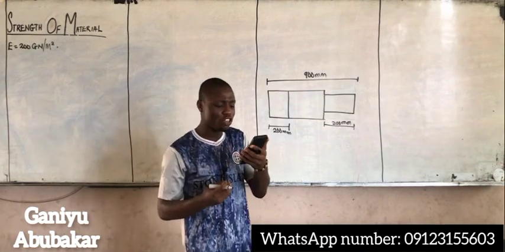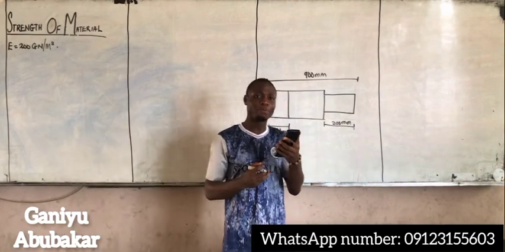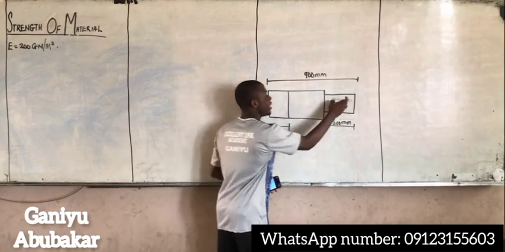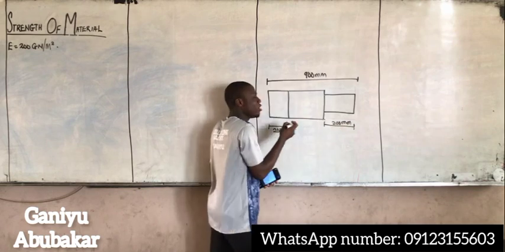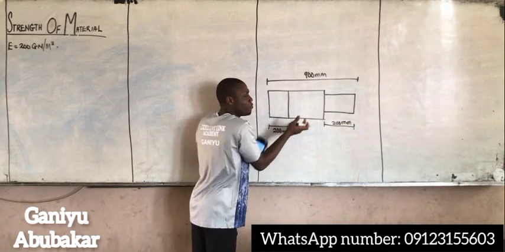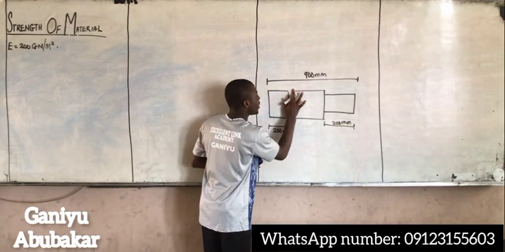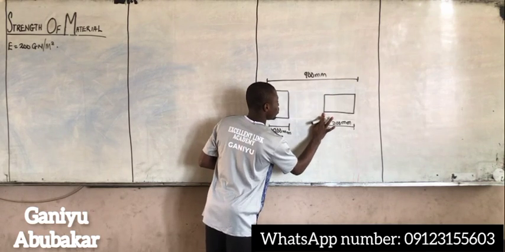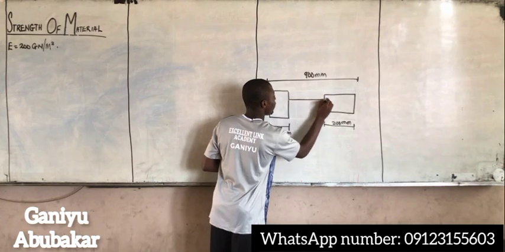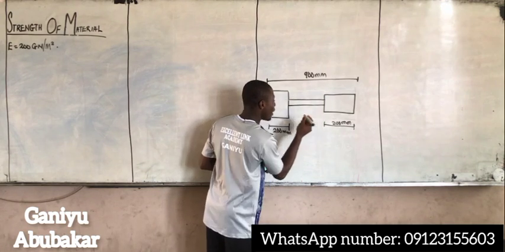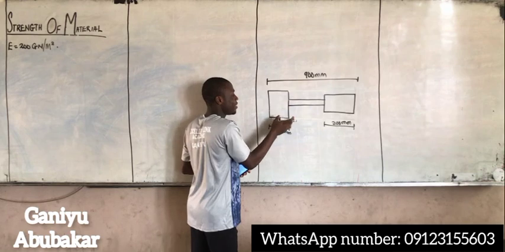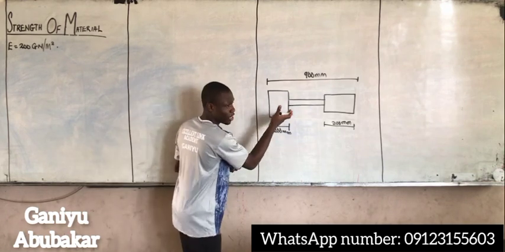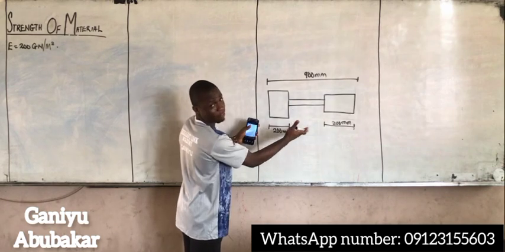Also, the middle portion of the bar is 15 millimeter in diameter. Now listen, here is 40 millimeter in diameter, here is 30. The 15 is smaller, hence I will clean this part and draw the 15 at this section. This is the imagination of the question given to us. This is the bar they're talking about.